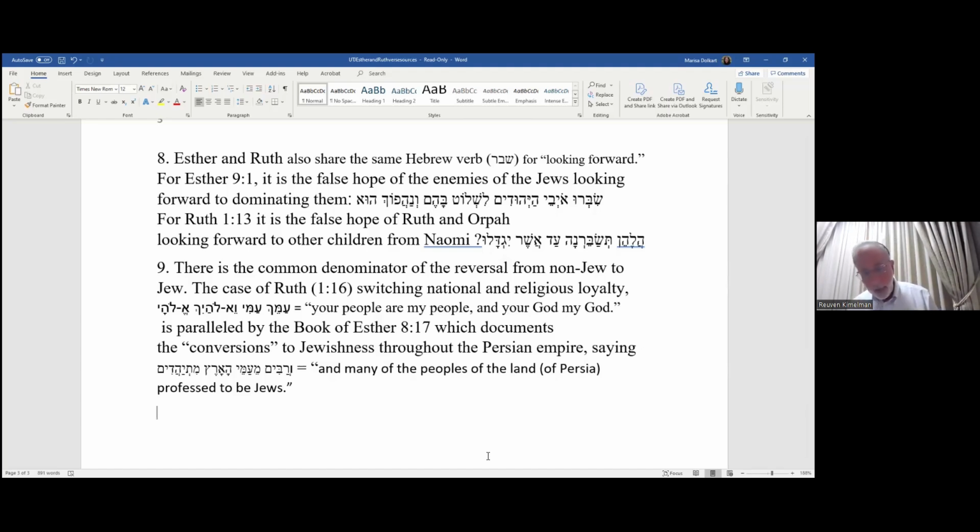On the other hand, the lexeme gaal, redeem, appears some 20 times in Ruth, but not at all in Esther. Apparently, the real redemption remains Israel-centered. Something we must all take to heart today, which is Yom Yerushalayim. Nonetheless, in both cases, female initiative engineered the redemption, determining the destiny of Israel.